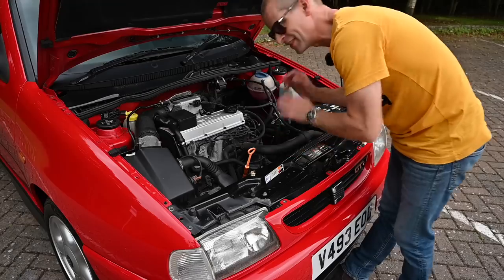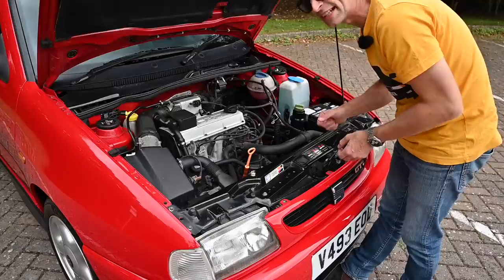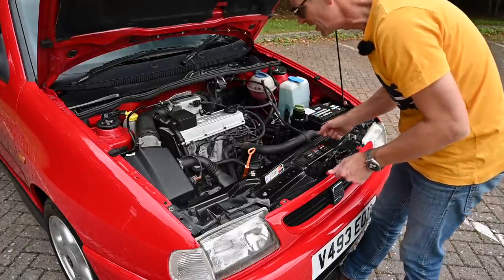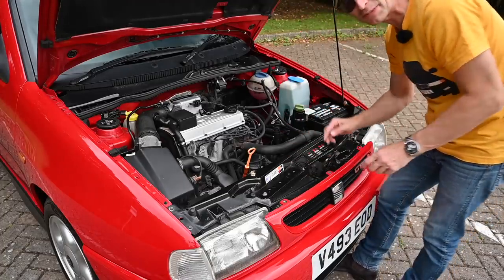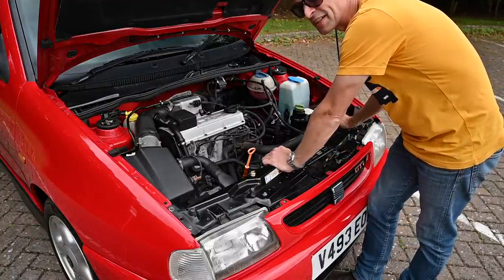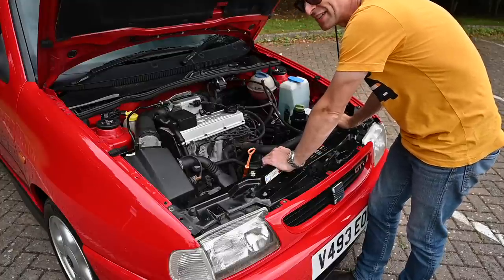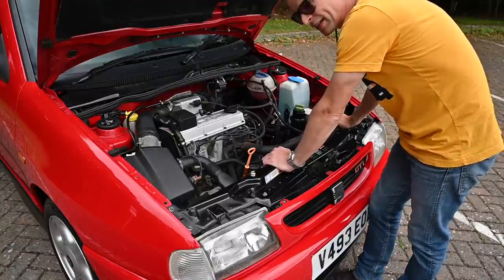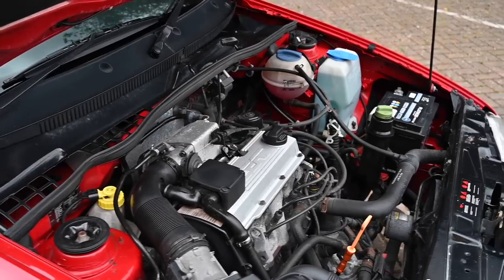The reason we've got this great big engine in this tiny car is because it's an Ibiza Cupra Sport GTI — or Sport GTI, Cupra Sport, Cupra GTI... basically it's the one with three names in it. This is a rare beast — possibly the rarest car I've ever had on the channel. Currently there are only two registered on the road in the UK, with another 24 off the road in sheds or in pieces. So there are likely fewer than 10 drivable right-hand drive Cupra Sport GTIs left.